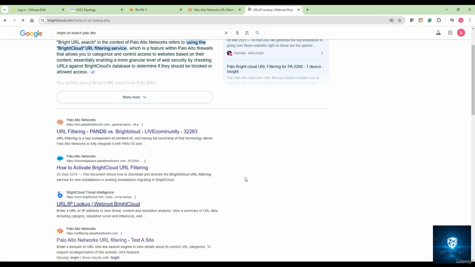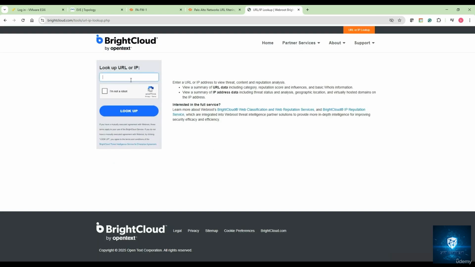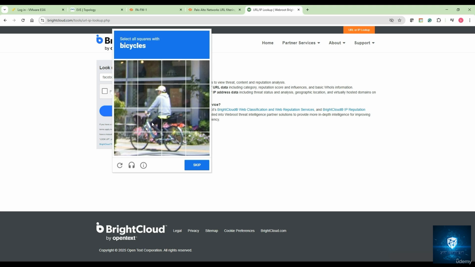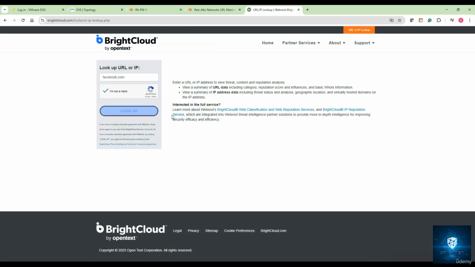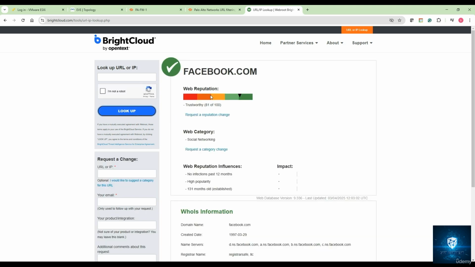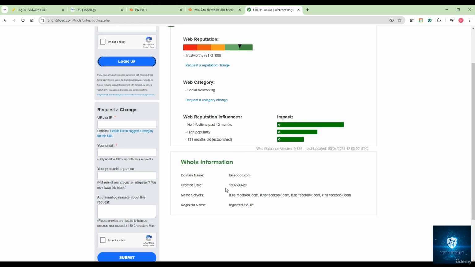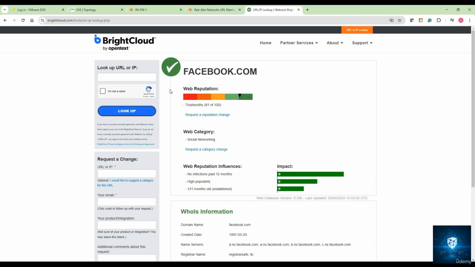It is also used by Palo Alto. You can search for, let us say, facebook.com. Look up. It says its web reputation is trustworthy. It's part of social networking as a web category, and you can see the domain name, when it was created, the name servers, FQDNs, and so on. Likewise, you can go there and check it.